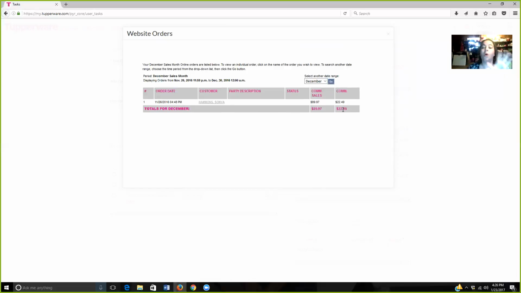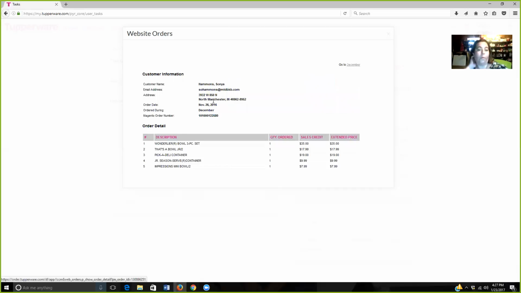And remember, when you do get orders from the Tupperware website, those commissions are paid out through the monthly check that Tupperware sends. Whereas when you're collecting orders one-on-one and you're creating those relationships and they're paying you directly, you're going to maintain that commission right away. So this is how you can see and verify that those sales are in, and you can click on a person's order and it will give you additional information about what party that was attached to and what exactly they ordered.